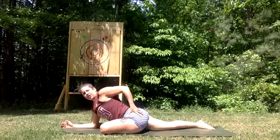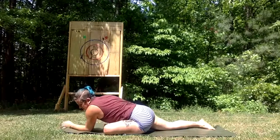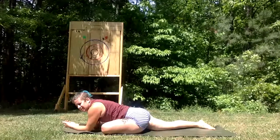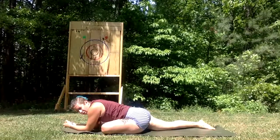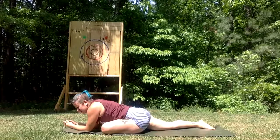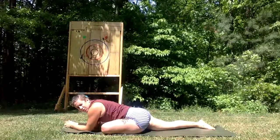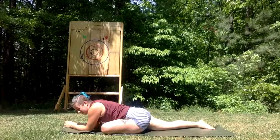Still thinking, pulling that left hip back, pushing that right hip forward, trying to keep my shin parallel. That's how I get deeper into this posture. Turn this into a 90-90 variation if you need to, or even figure four on your back. We're going to be making our way there anyway to help open up those hips a little bit more for this twisted pigeon or twisted baby grasshopper.